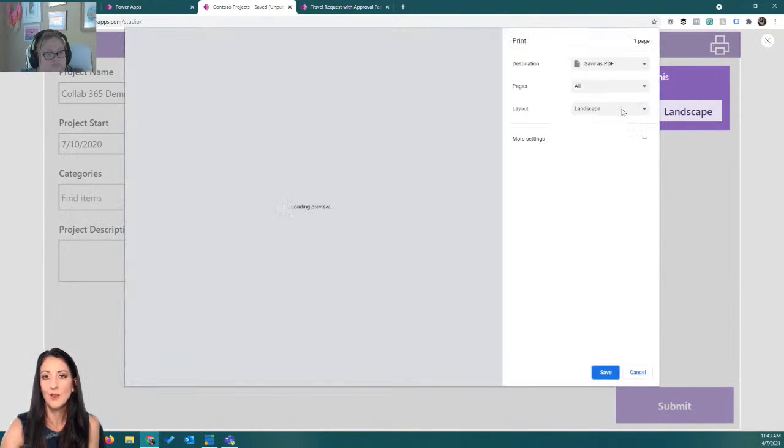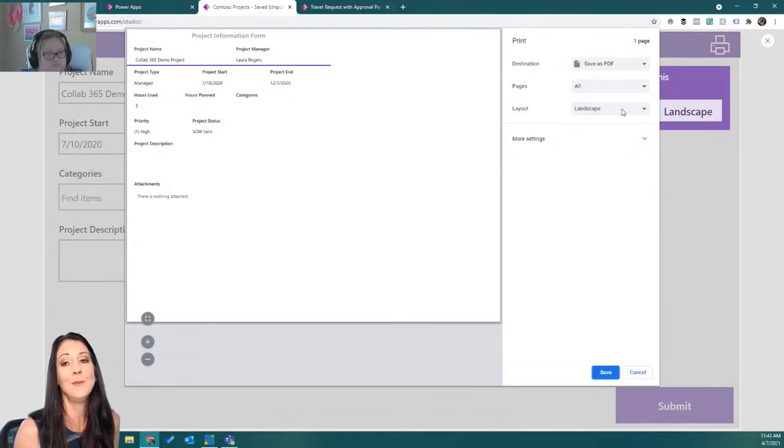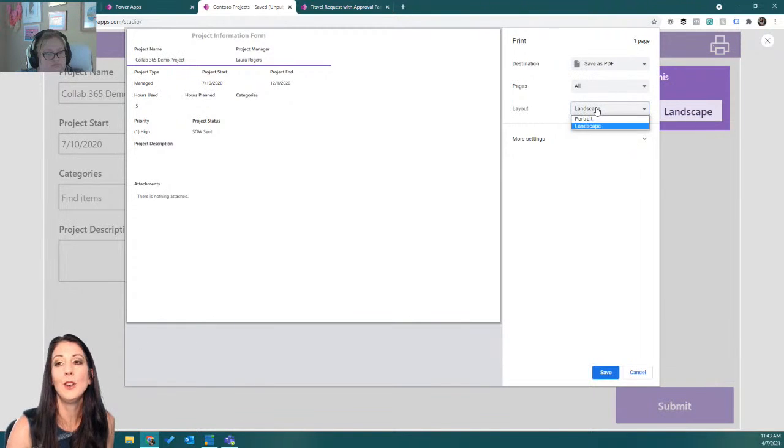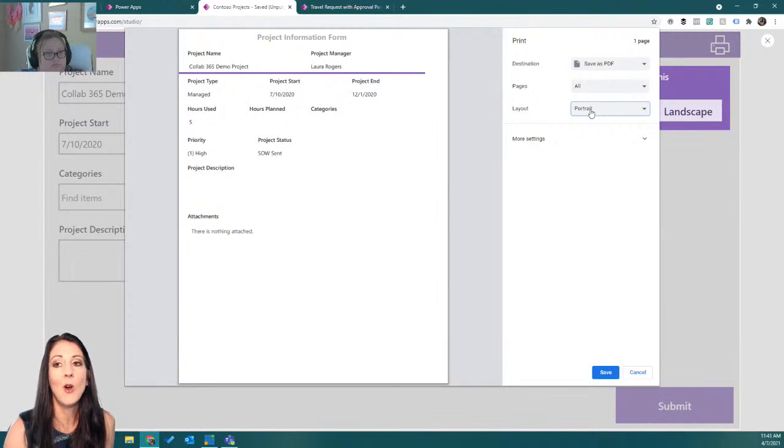Portrait. Oh, look at that. So it navigated me to the other screen. Now remember, my setting on my computer was set to landscape. So again, there's not a way that you can automatically configure that. But look how nice that one looks. I added a little rectangle to make it look like a line going across. So again, if people are not going to be scrolling on this printable screen, they're not even going to be on it. So what you see is what you get.